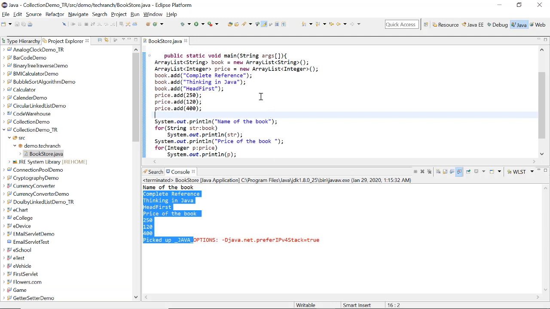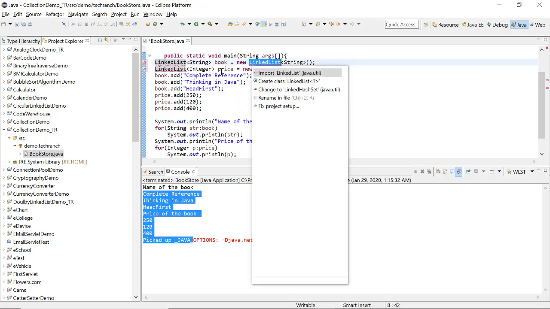So this is my Eclipse IDE. I am going to make a linked list here. You don't have to make any changes technically. The same class, linked list. Now this is showing an error.